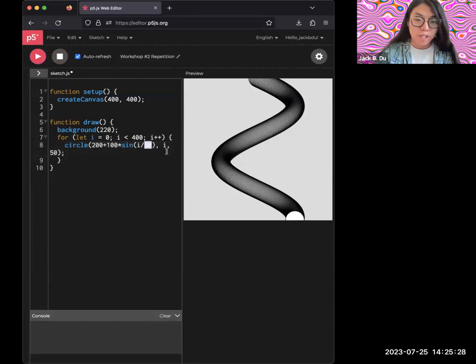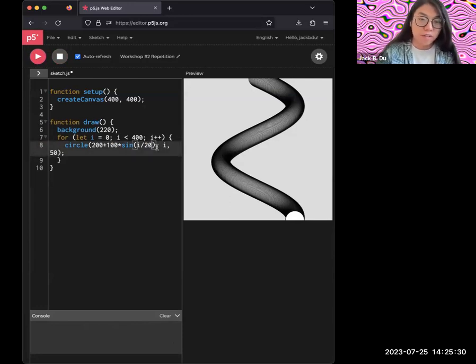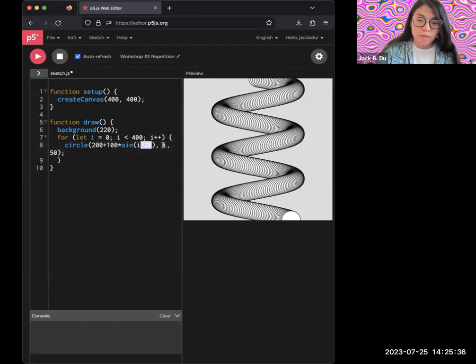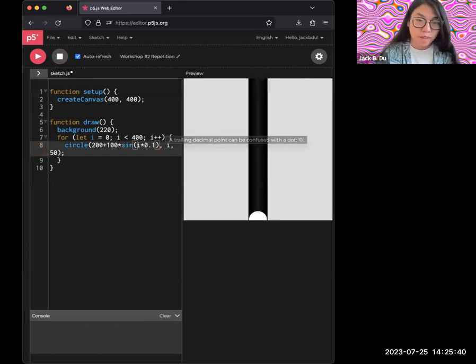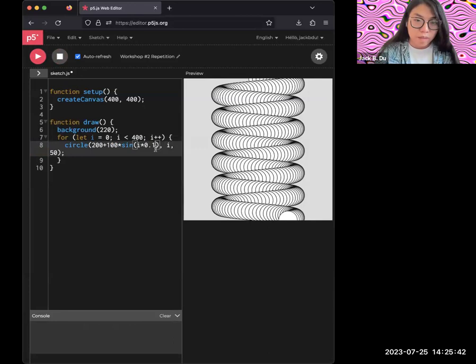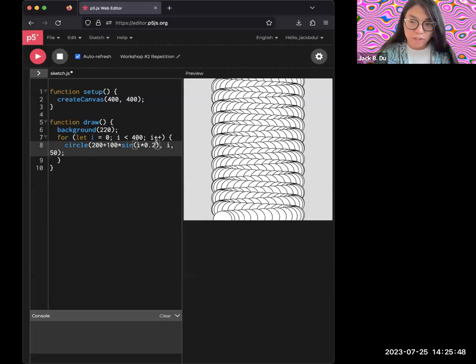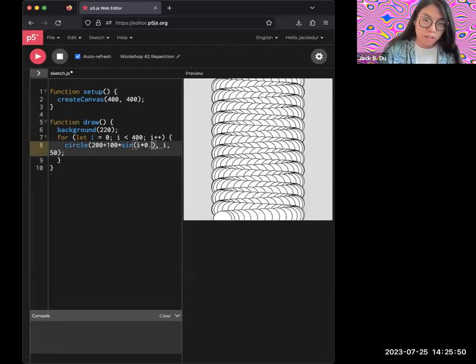And as we adjust this number, maybe it's easier to understand if we do times something. Essentially, the larger the number, the faster the input changes.